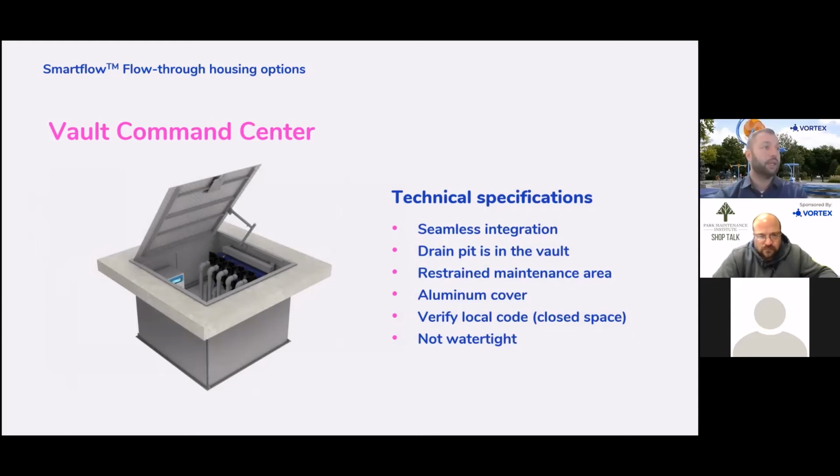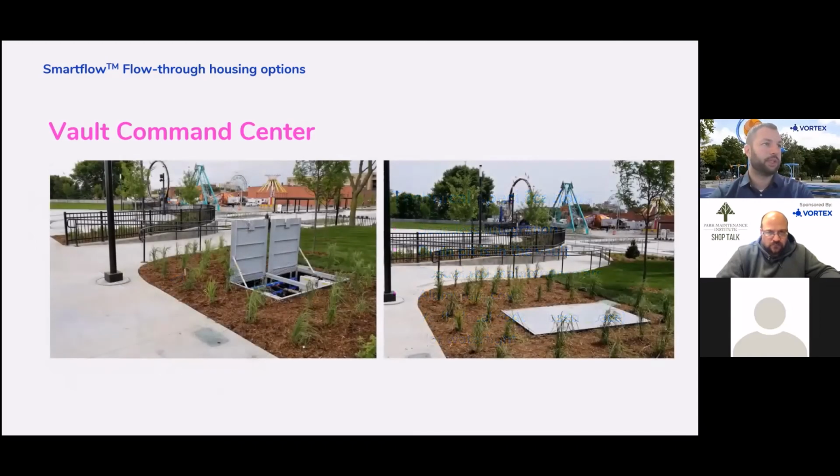It's still going to house your splash pad controller. There's still going to be the need for a drain line inside the vault for when this needs to be winterized at the end of the season. The backflow preventer and the pressure relayer can be inside, but the backflow preventer will be outside of the vault. So typically, even though this splash pad is in a park, we're typically seeing vaults in more of your urban plazas or shopping centers, things of that nature.